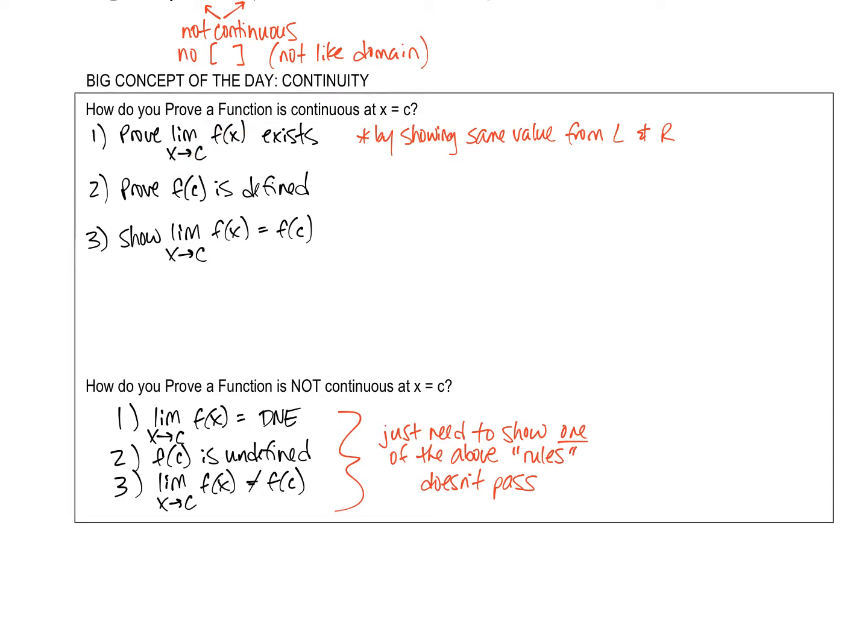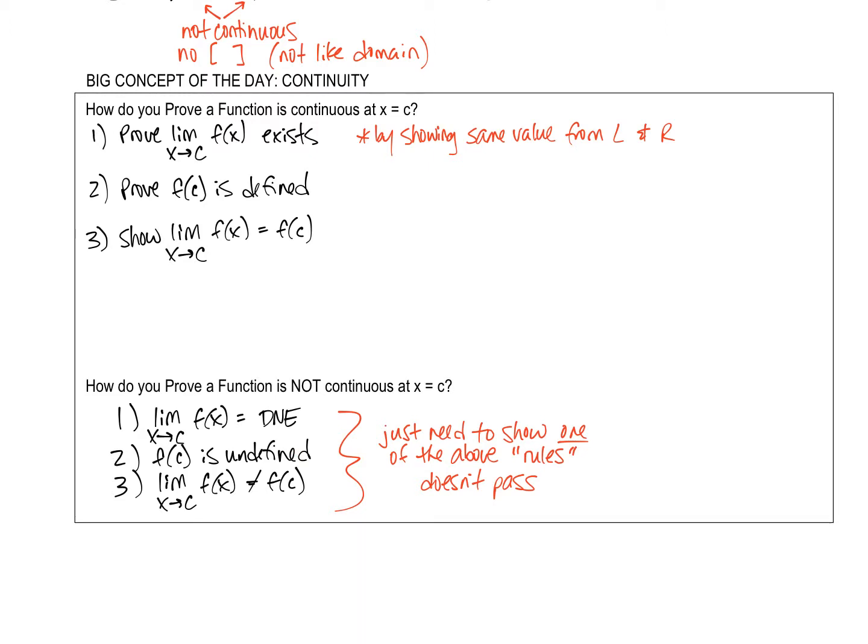Remember how sometimes you plug in the number that x approaches in the limit, and it gives you something undefined, like a denominator equals 0. You have to make sure that doesn't happen. So plug in the number for the x value that you're approaching for the limit and make sure that it actually is defined. Or if it's not continuous, maybe it's undefined, like some of those examples that we've done.